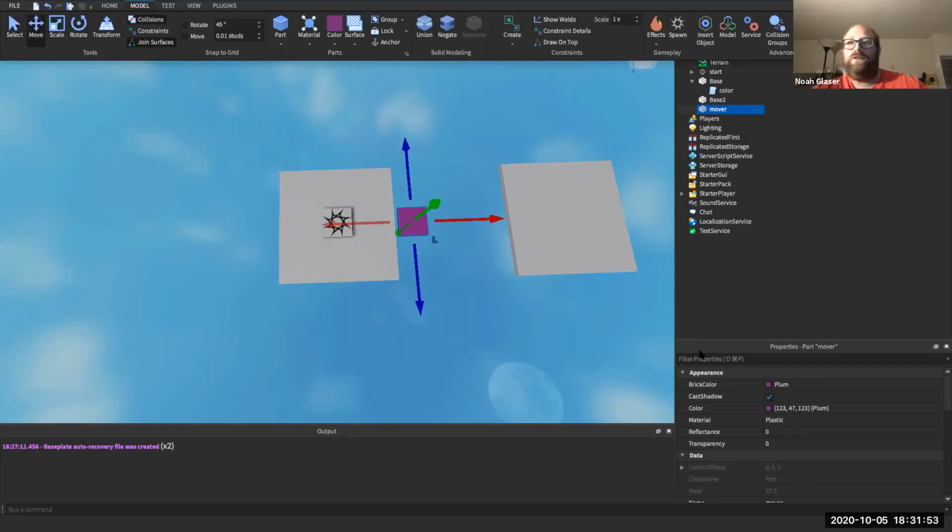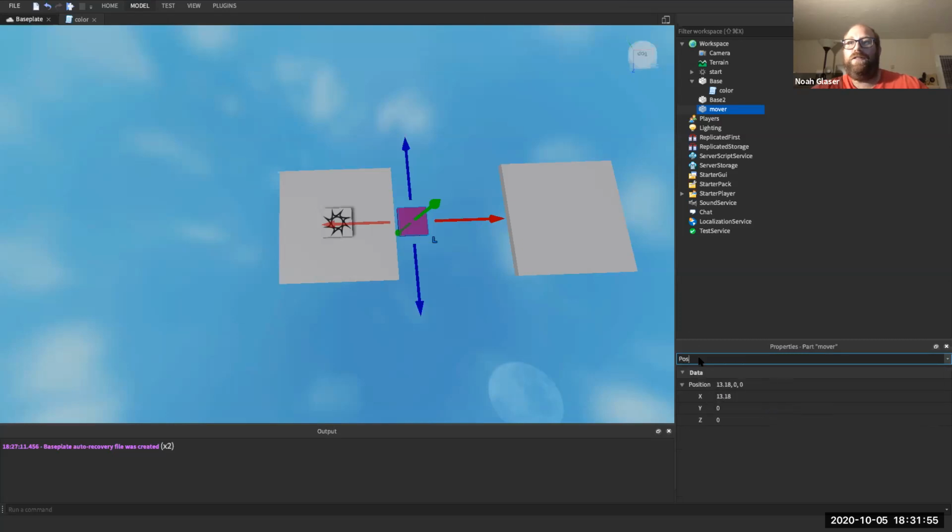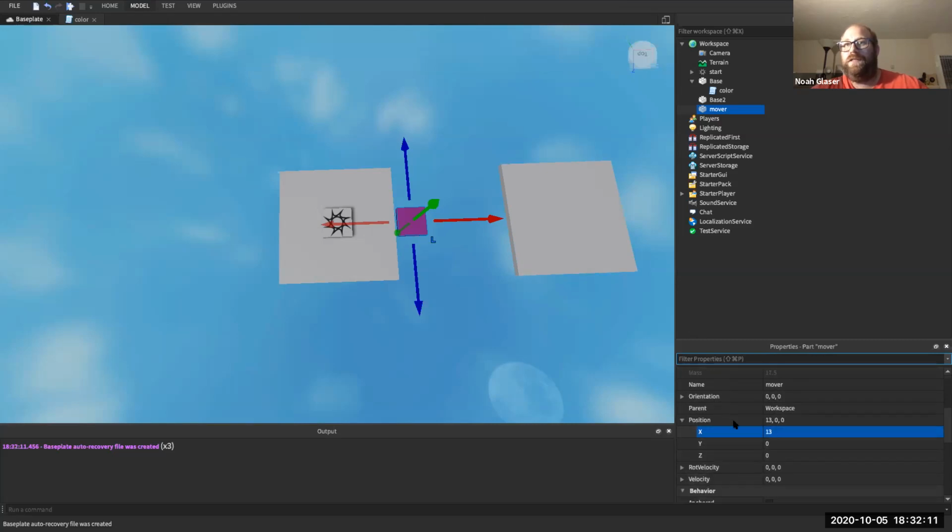Oh, okay. So one thing we want to do is see, right now it's positioned at 13, but we want to see how far we need to transport this to get the player on the other side. So right now I'm looking at the position. If I scroll down to position, what's cool is I can use the move tool. I can move it, and as I move it, I can see the numbers update.